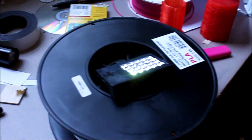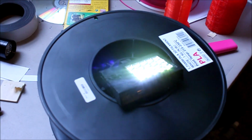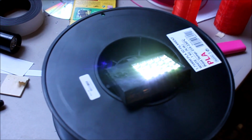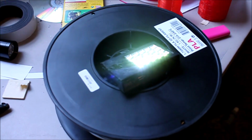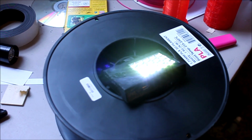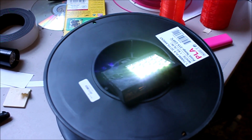So I did run a test on the light, and after about an hour and 40 minutes is when it finally died. So I fully charged the light, and using a 940 milliamp hour battery from the iPod 4, it lasted 1 hour and 40 minutes. That's pretty impressive in my book.